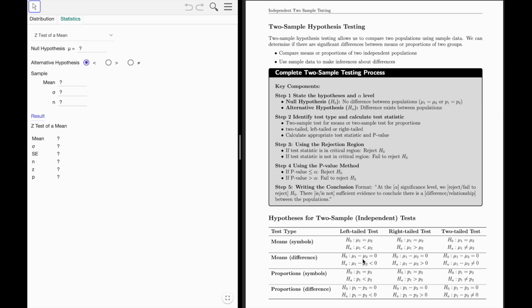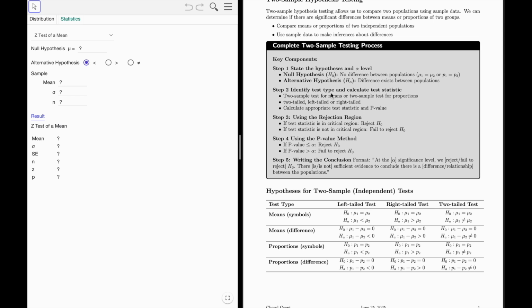Now, I want to stress this. I want you to remember that hypothesis testing is not about proving whether something is 100% certain. It's about using data to make the best possible decision based on probability. So, just like if you were in a courtroom and the jury sees evidence to decide if a person is guilty or innocent, we use the sample data to decide if we have enough evidence to support a claim about two populations. So nothing is ever 100%.